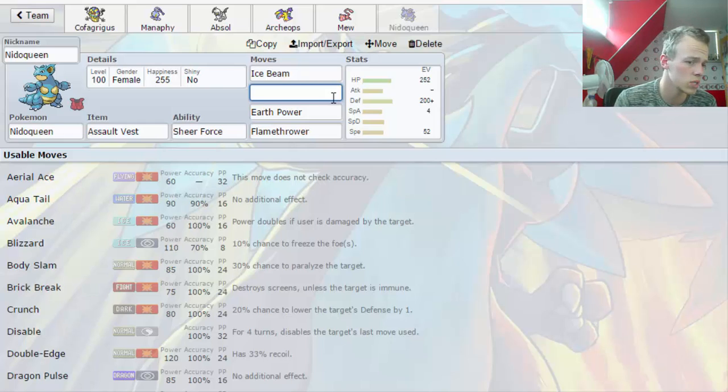Might put on Dragon Tail, would be nice. But Dragon Tail, Roar, but then Assault Vest. I don't know, we'll see. I don't know, we'll see. I can't tell you right now. Anyway, this is the team I prepared for Nacho.